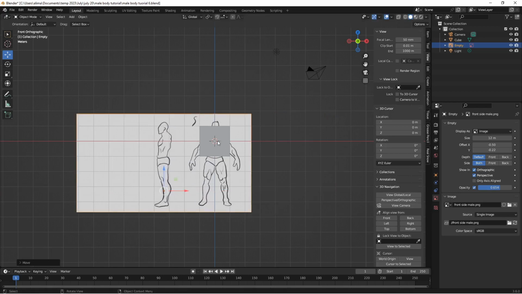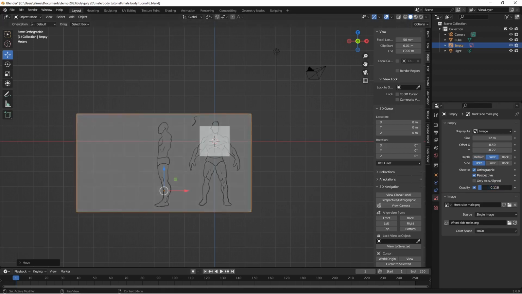put this, so we want to have the head be the size of the cube. That's how I do things, right? So see how the cube is blocking the character? What you want to do is click front, and then now you can see the cube very lightly. To see the cube more, which you definitely want to see it more, you control that by this opacity here, right? So basically we want the head to be the size of the cube.